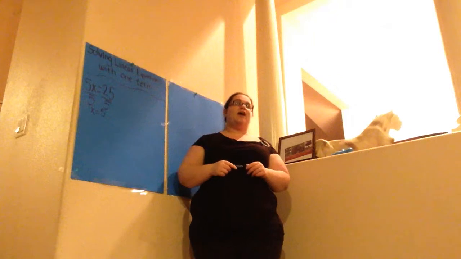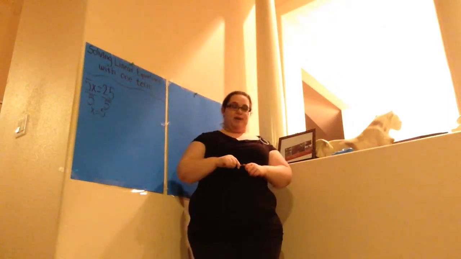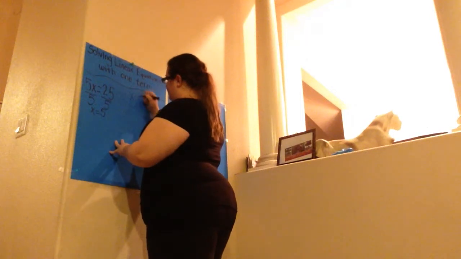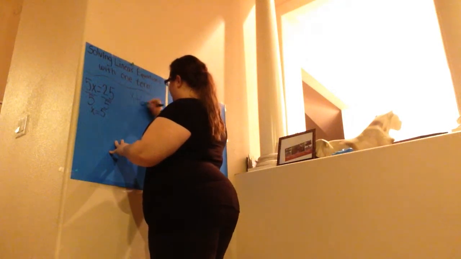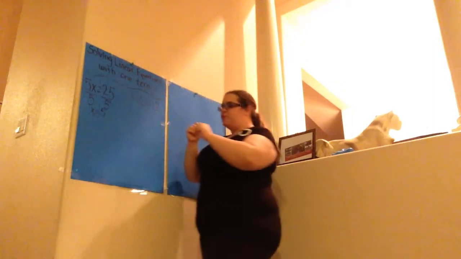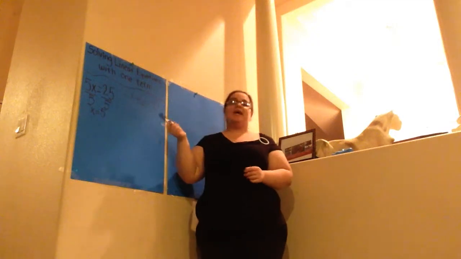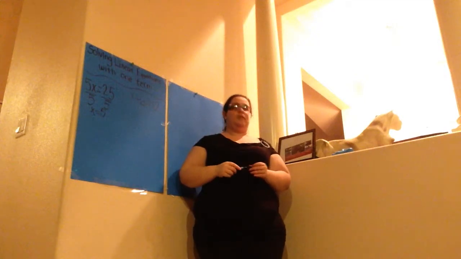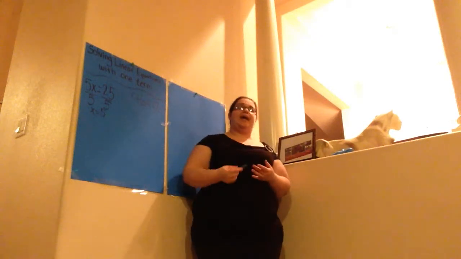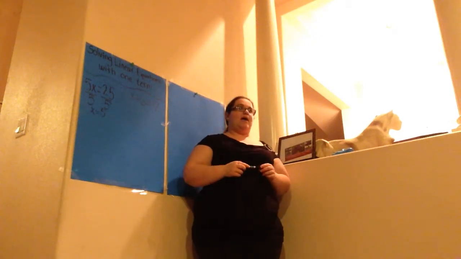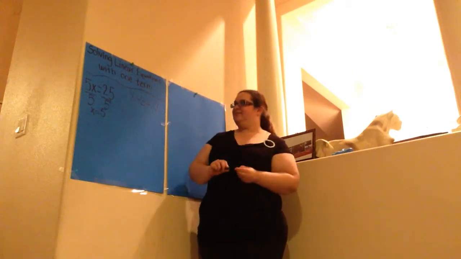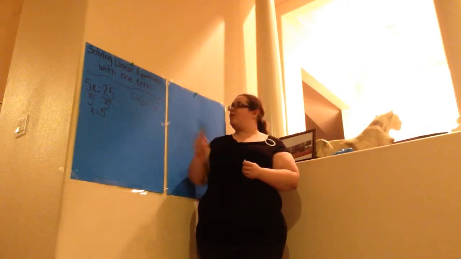Now, let's say we were going to have an addition problem. Let's figure that one out. Okay, so looking at this problem, we can tell that x is not by itself, correct? Yes. So, in order for us to get x by itself, what do we need to do? Brittany. Move the 6 to the other side. So, how would we do that?